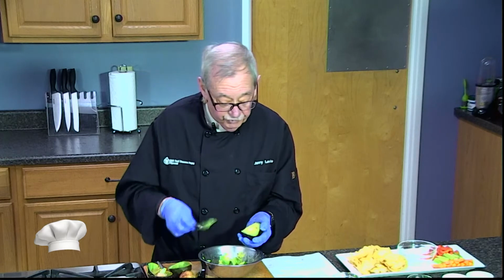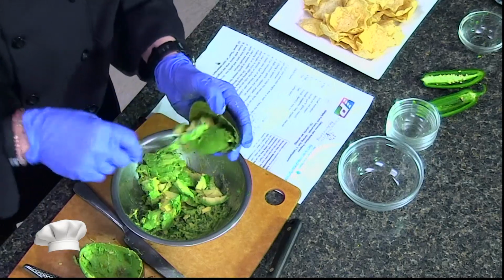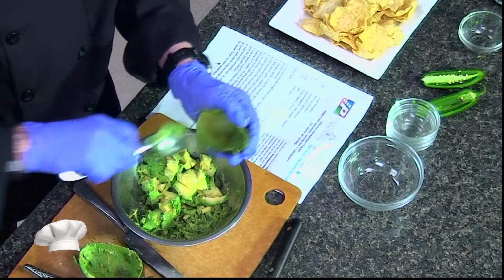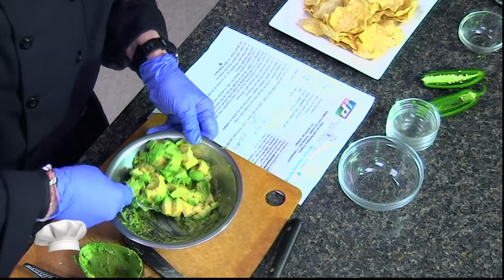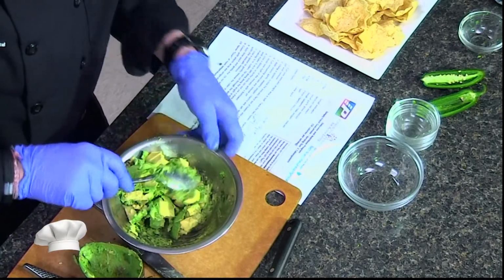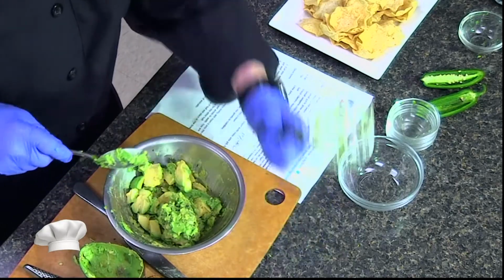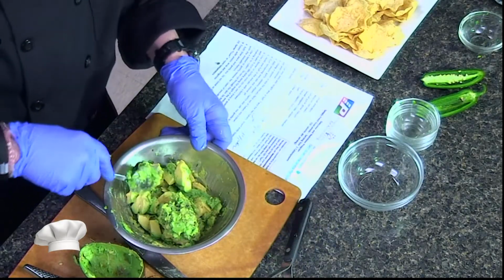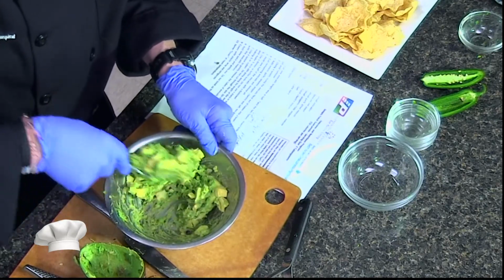And get our spoon out. And we put it in here like this, twisting it. And we're going to do a gentle mix because we don't want to break up the chunks. So we're going to do a gentle mix. Are we going to use this, the potato masher? No, we are not. So we're just doing some swirling.